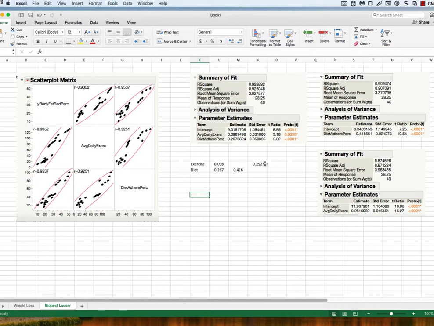So what's happening is when you put both terms in and they're very, very highly correlated, they are sharing some of what they're predicting. And so these are sort of distortions. They're not really accurate estimates of the contribution of diet and exercise. And we know this because as we drop these terms out, then this changes quite a bit. Or if we drop this term out, then this changes quite a bit. And so this is a good example of how the betas become unstable when you have input variables that are so highly correlated.